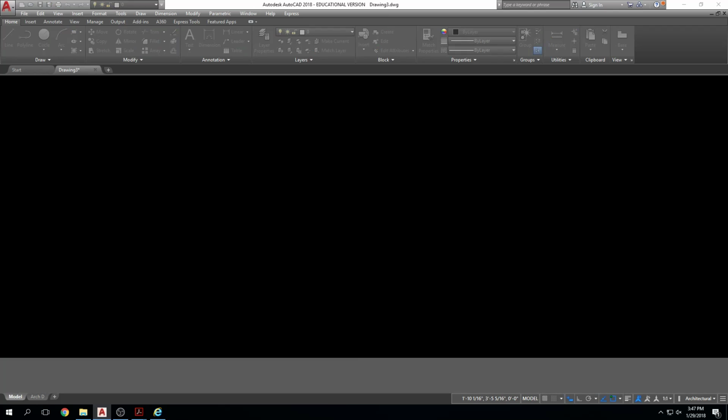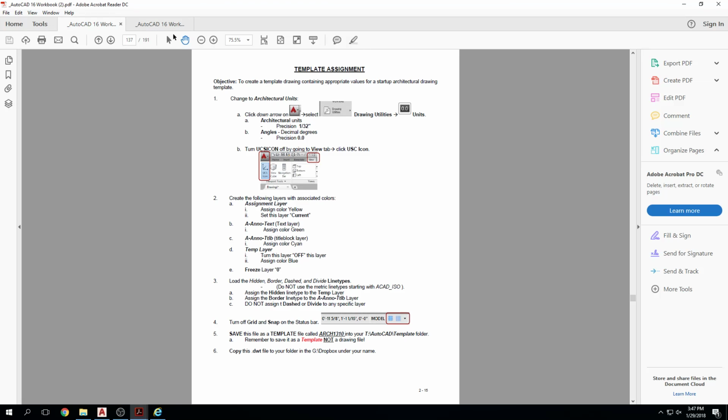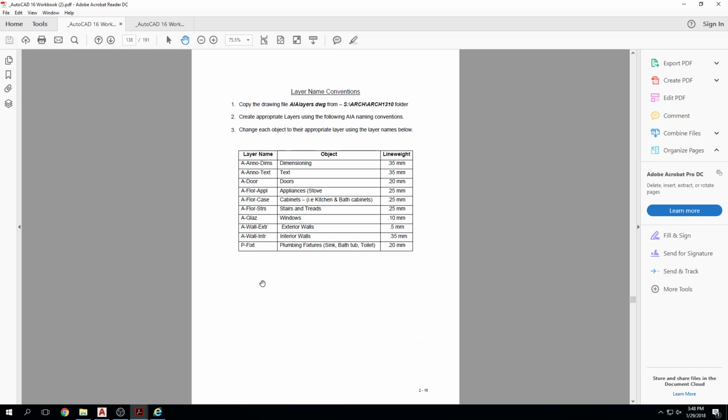So I guess in looking at that, there's not something that's going to get you completely ahead, right? So you still have to do the assignment. But essentially what you're going to do is on page 2-15 is the template assignment, and you're going to do this one first. The idea behind this is to create that template with layers right now, because we only know about layers and units and the grid maybe, right? You're going to build those things into it so that when you go to start other assignments, you already have them, okay? The next page shows you the layers that you want to put in that template file.